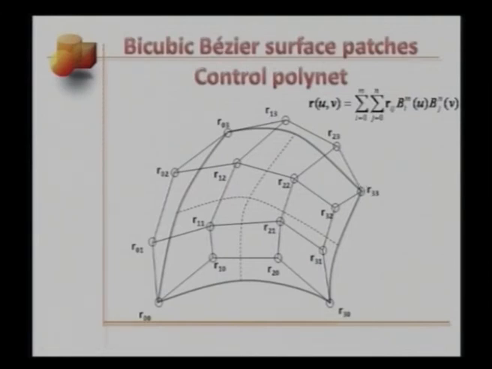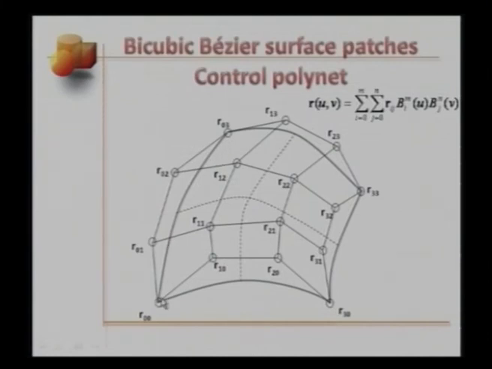What do you have to say about the nature? Let me be a little precise about the mathematical nature of these 2 curves. Now, this corresponds to v equals 0. This corresponds to v equals 1. Would you agree with me that these are 2 cubic Bézier segments? Think about it. Likewise, how about these 2 bounding curves?